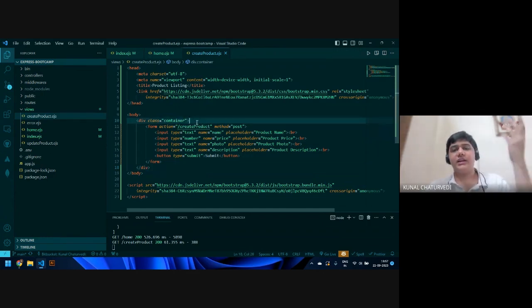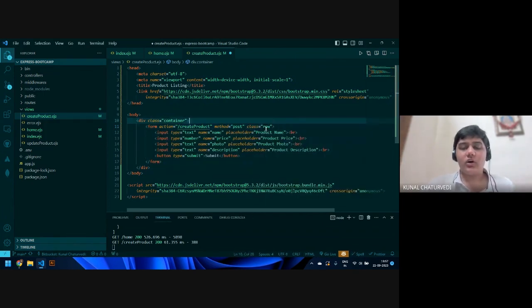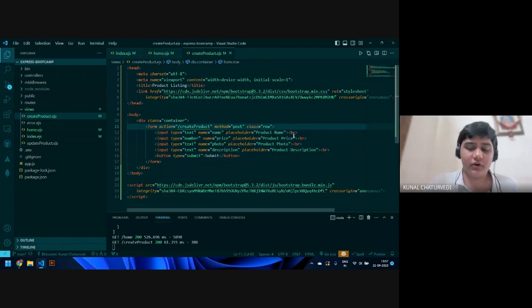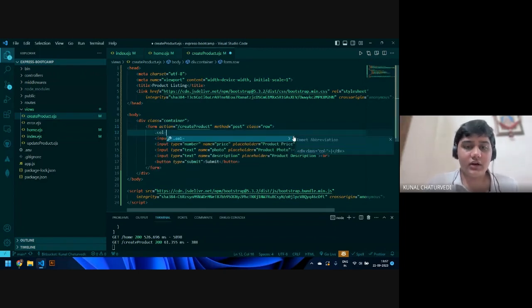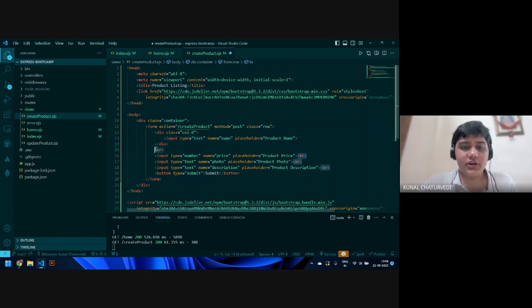Instead of making a div with class row, we will tell the form itself to act as a row. If you just say class row, then everything inside of it can be segregated into columns, and that is what we want. So we will now just say column 6, and we will introduce the first input element right here.